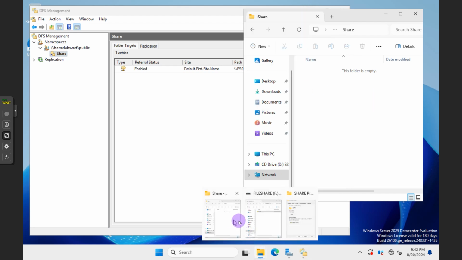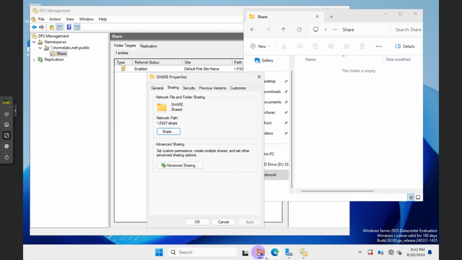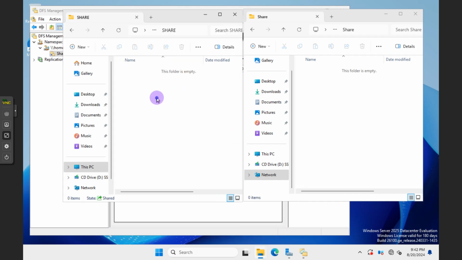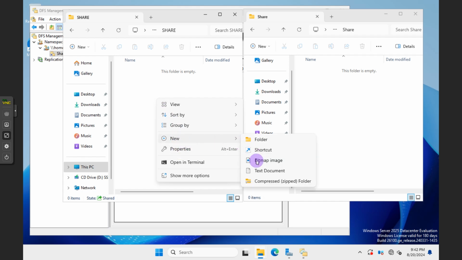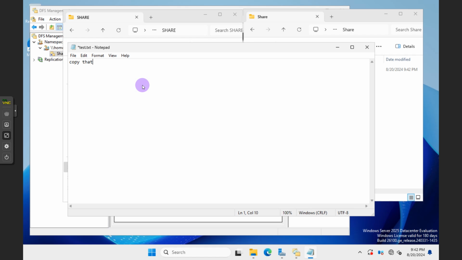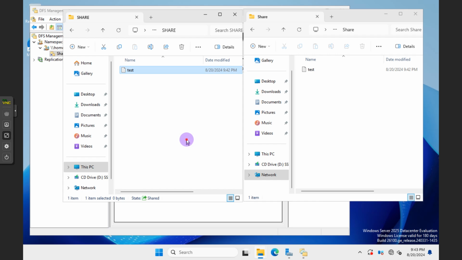So anyways, going back to these share folders right here, if we take a look at the file share, once I'm in, I want to go ahead and create just a new text document. And if you look over there to the right, you notice that that same file is also created. So we're just going to call this tests, right? And once I name it here, it shows up over here as well. So I'm just going to put some information in here and save it. And if I go over here, you can see that if I double click, I can see the same information here. So this is why I'm saying this will replicate across your domain, even though we haven't started replication, but this will be the actual link that you want to push out.